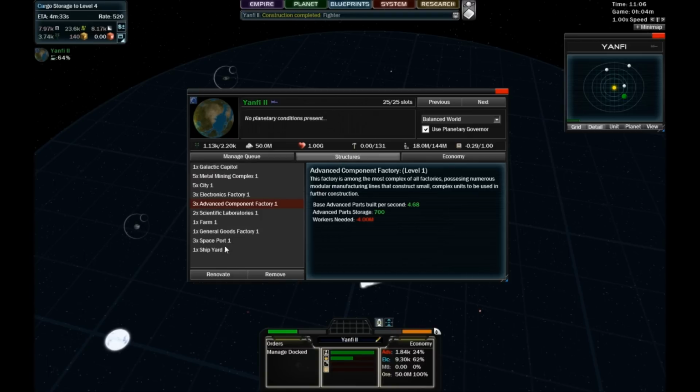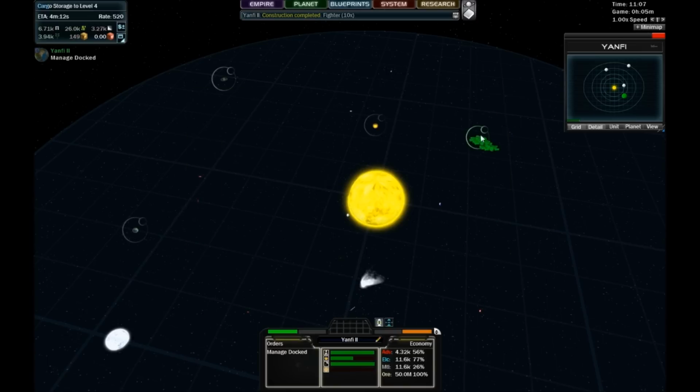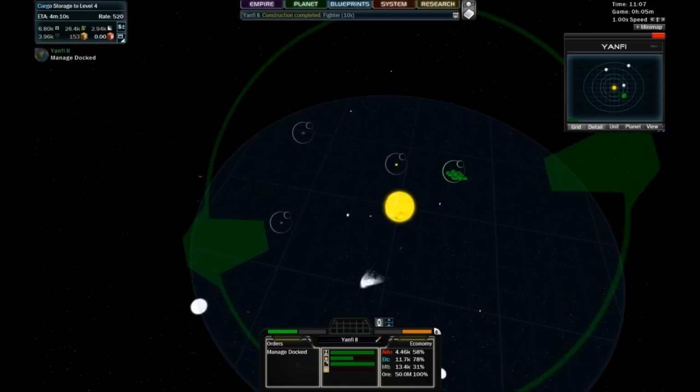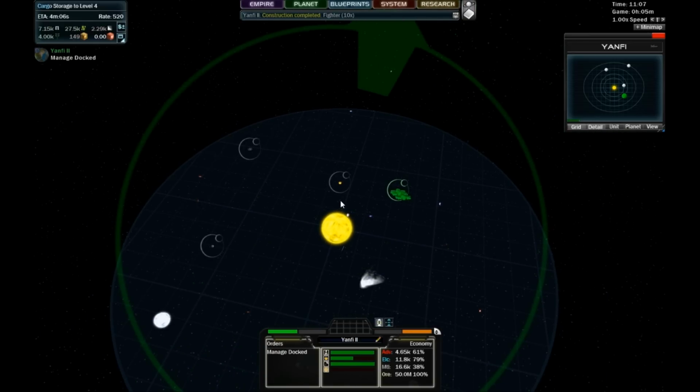Alright, this is full. Yeah, all these structures and stuff, like spaceport, I mean, everything is pretty well explained to you if you just click on it and read it. Like cities, for example, good stuff. Galactic capital actually gives you a good amount of crap per second, which is nice. I think you only have one of those, or maybe I don't know. I think you can make one on every planet.